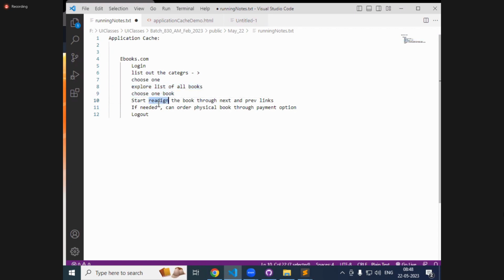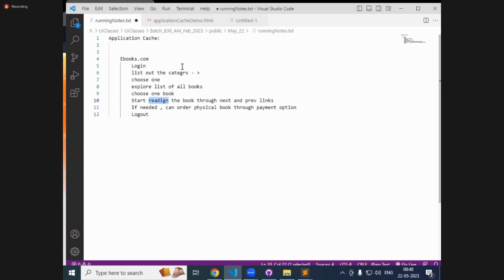Now, when I want to read one of the books, I click on one book. Now the book got loaded. When I say next and previous, is it not a piece of JavaScript code in the background? I have all the pages, 1 to 100 pages. On the next button, I will hide the previous one and show this one. On the previous button, I will hide the current one and show the previous one. That is what happens in the background. Yes or no?